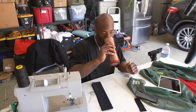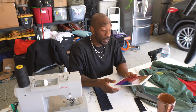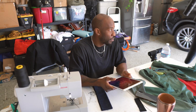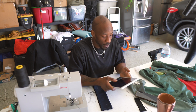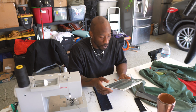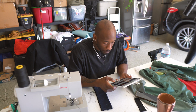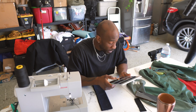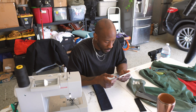And another thing I was saying yesterday was I wish I would have waited till I got the top stitch. Because if I would have used the top stitch on these pants, I feel like that would have been a really nice touch. Like the panels would have shown more, but I was hyped, so that's cool. But the actual ones, when I go into production with these, I'm definitely gonna add the thick top stitch.